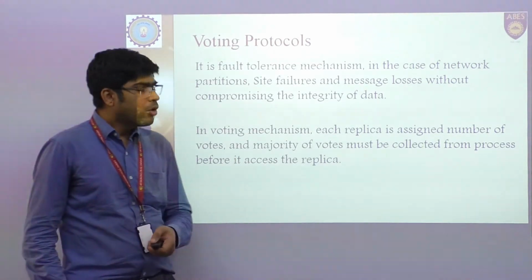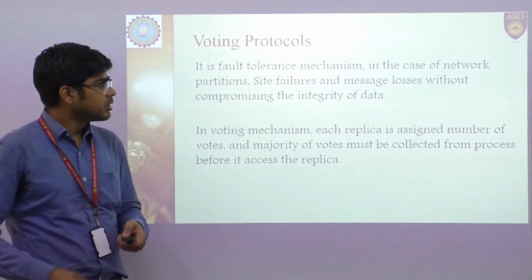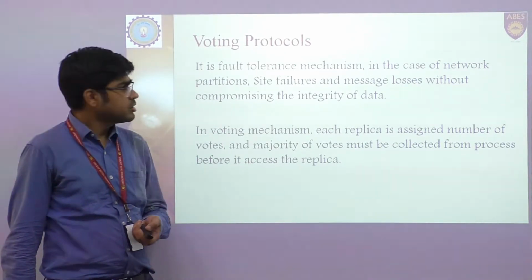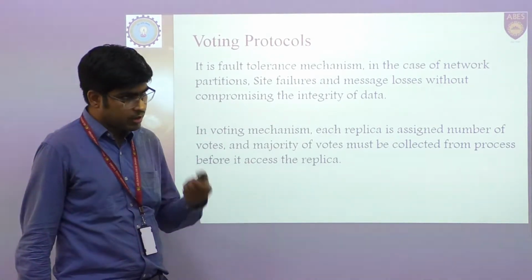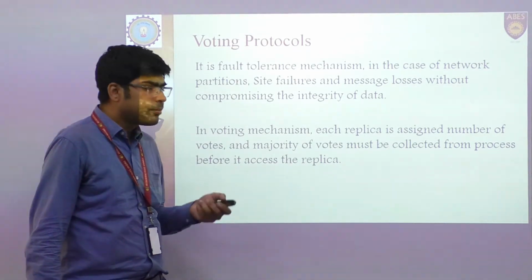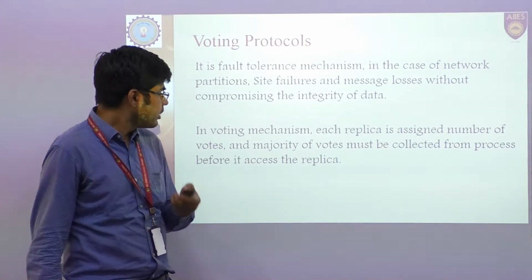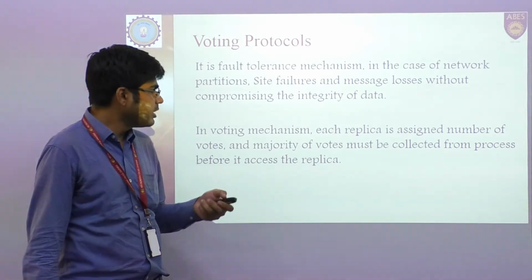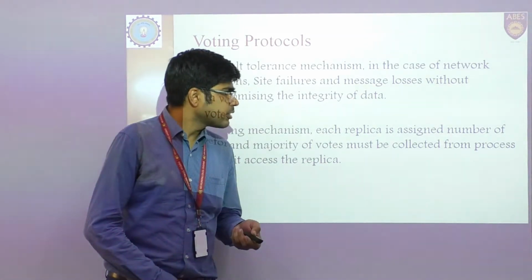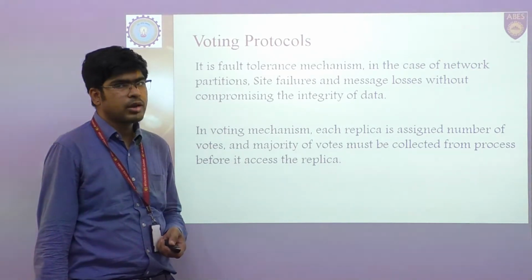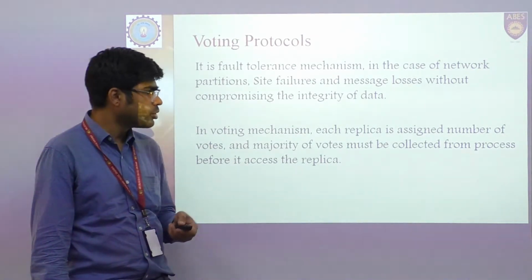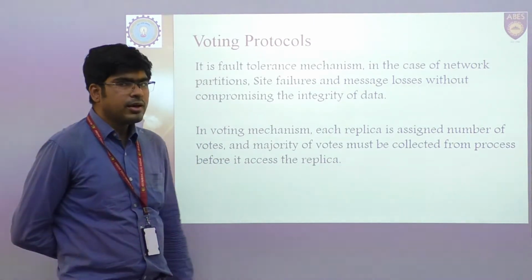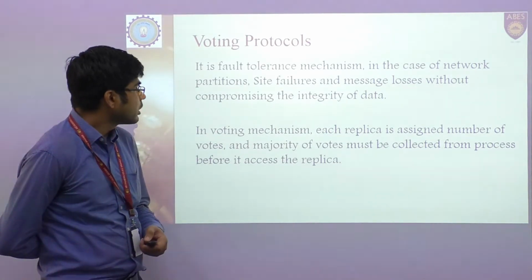So what is it? It is a fault tolerant mechanism for cases of network partition, site failure or message losses, in which we can give performance without compromising the integrity of data. In voting mechanisms, replica sites are generated, and each replica is assigned a number of votes. We have to maintain that a majority of votes must be collected from a process before it accesses the replica. This is the scenario for the voting protocols.